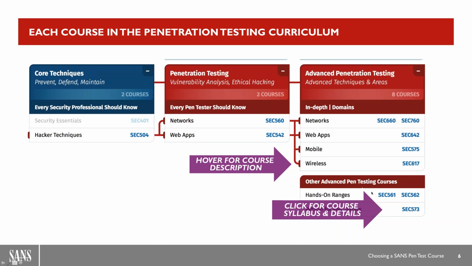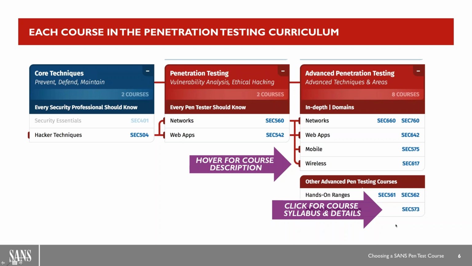And then we have some other courses that focus on some range activities. Like these courses are 561 and 562 are 80% hands-on. So if you just want to take your pen test skills to the next level with a bunch of hands-on labs and a coach that is the instructor that helps you build them, got 561 and 562. But the real star of our show today is going to be SANS Security 573. This is a neat course.